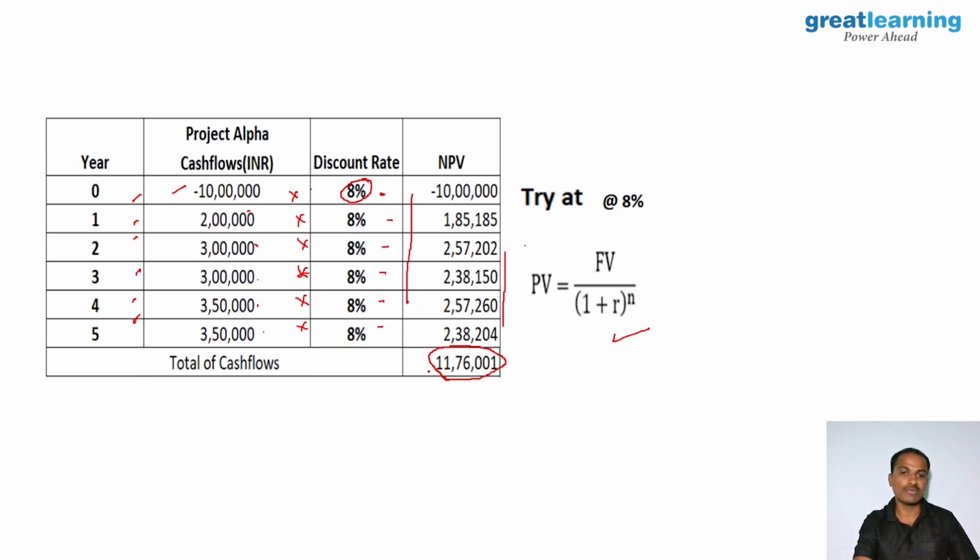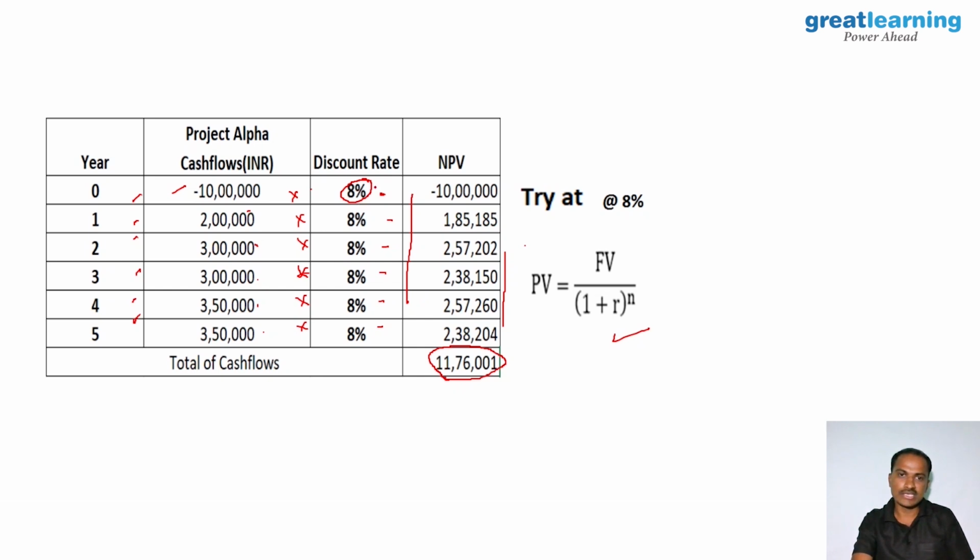Now you need to be very careful. If you increase this discount rate, remember this will come down. So if you increase 8% to 10% or 12% or 13%, this will come down. Technically, we need to bring this down because our initial investment was 10 lakhs. Now we are getting 11 lakh 76,001 rupees, so it has to be 10 lakhs. So if I need to make it 10 lakh, what can I do? I can simply increase the discount rate. That's a logic we need to apply.